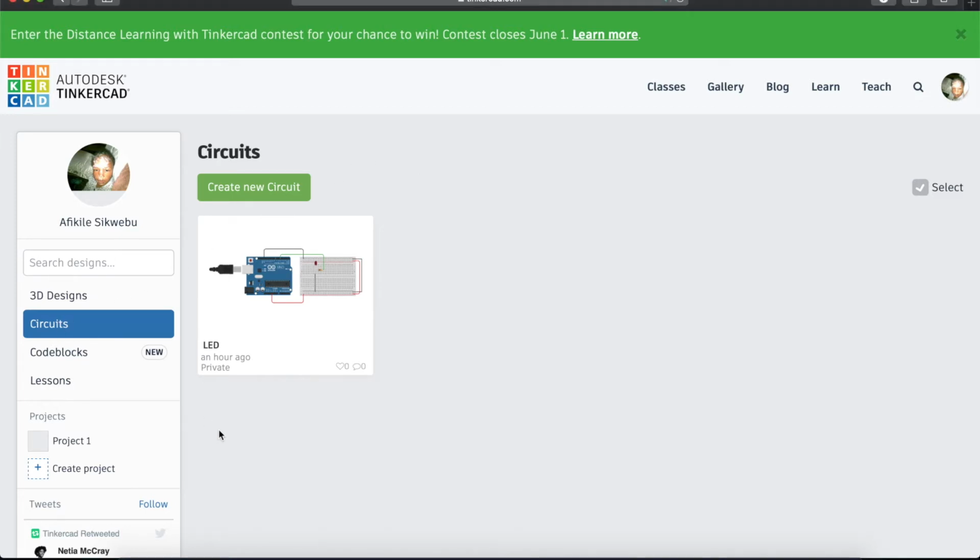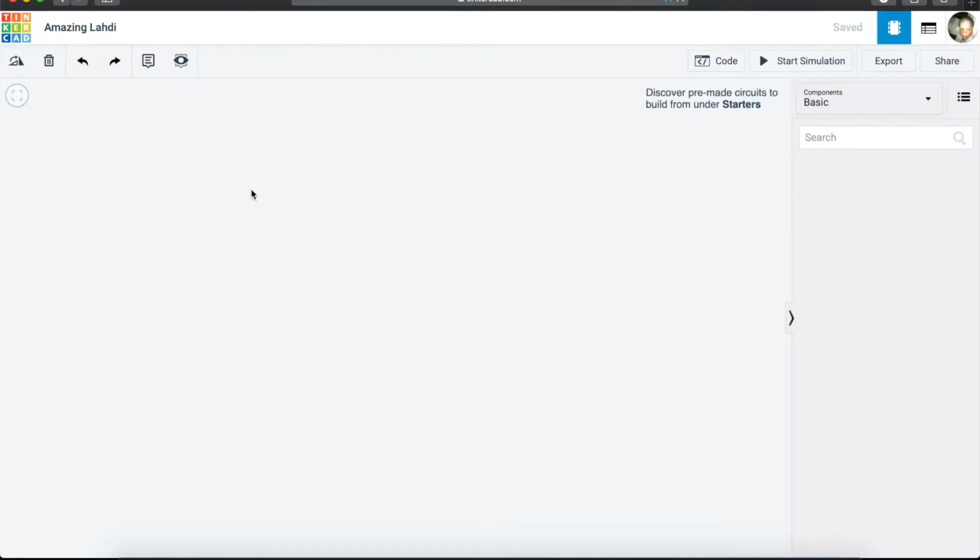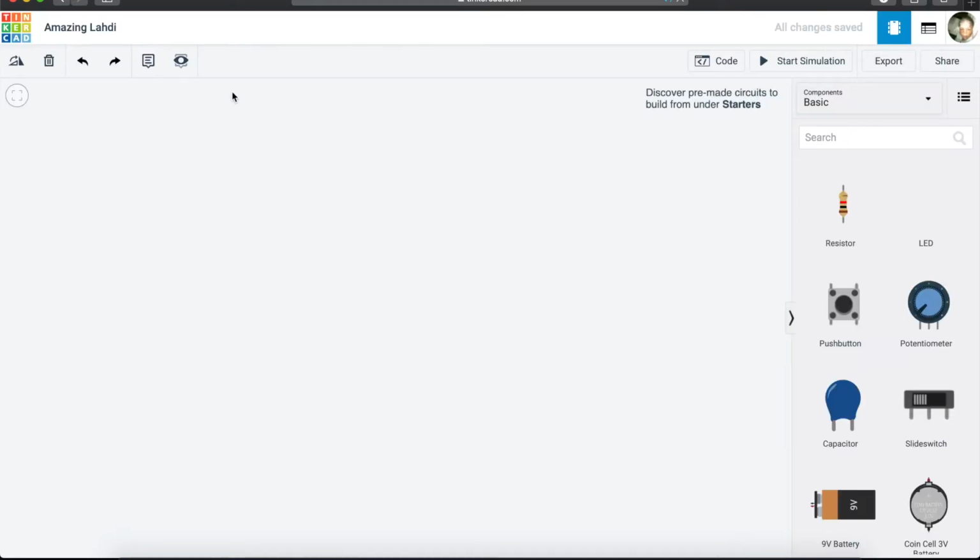Just make sure that you have selected circuits in this section here, and then you can create a new circuit. Basically, we'll start a new project. Once we come in here, we want to rename our project. We can click on the project name and rename it to "turn LED".